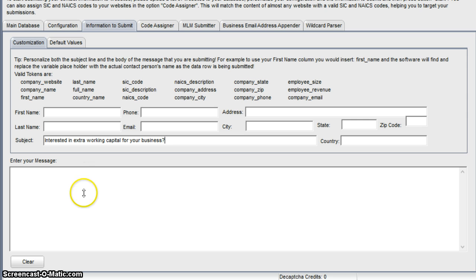Then you can write everything about your business: up to 500,000 in unsecured loans, go to our site at whatever. Just put your message as whatever the message is going to be. You can put your phone number, your website, a little information, like bad debt okay, no upfront fees, no application fees.